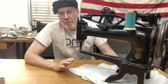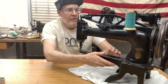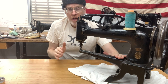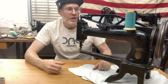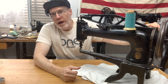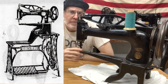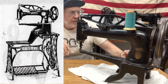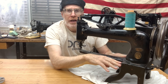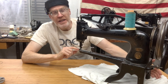They haven't changed them that much from this machine to the newer ones. The big differences are a 29-70 series would have a much longer arm so you could put bigger work into it. Some had the shorter standard arm like this. Some have the wheel. This would have been on a treadle and originally on a cast iron base. There are also little metal pieces where a wood base would go on, so you'd actually have a flatbed if you wanted to do anything.